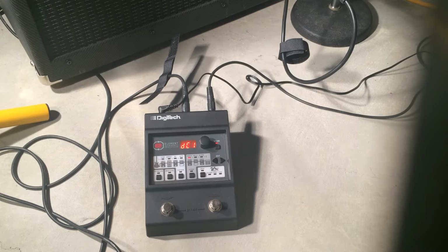askaguitarpro.com. It's Jake here. We are going to look at the Digitech Element. We're going to take a look at one of the modulation effects on board, which is the dual chorus effect.